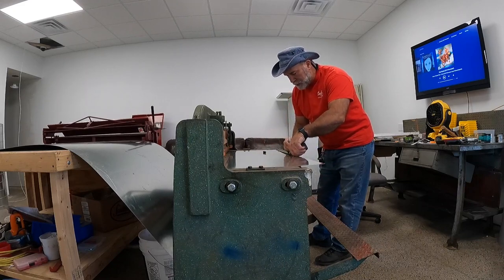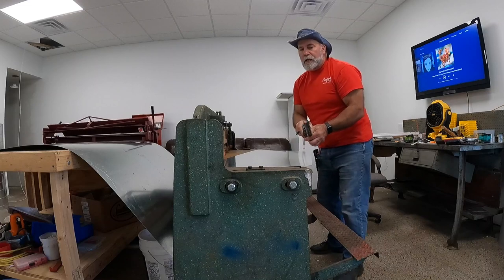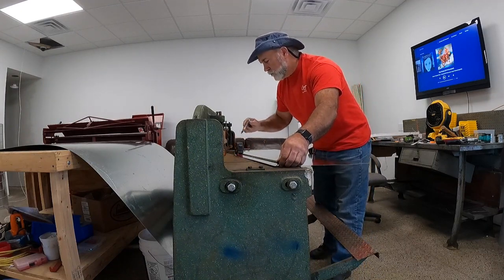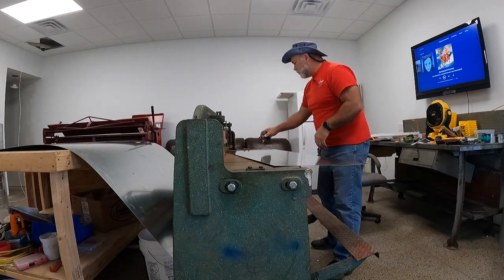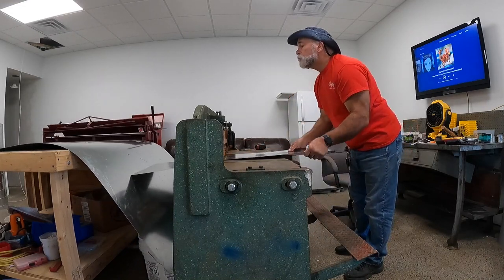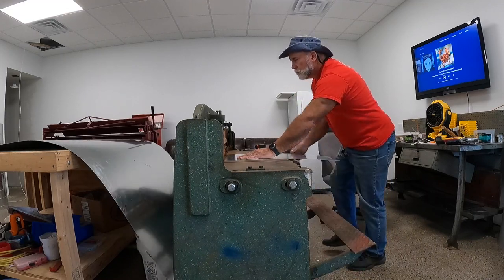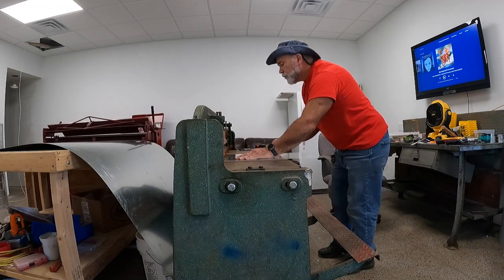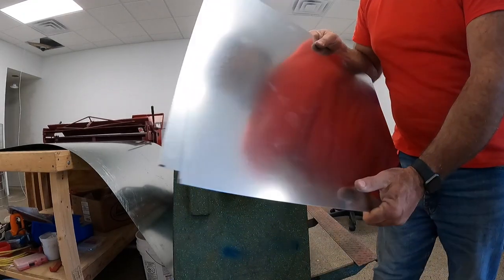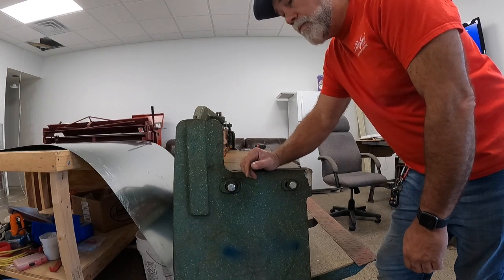I'm just going to mark the 22s. I'll edit this video some so you don't have to sit there and watch all the dead space when I'm marking and turning and cutting. Let's see if I can get my two pieces out of this one 48-inch piece. There's a start. I'll get these other two pieces chopped out before I come back.